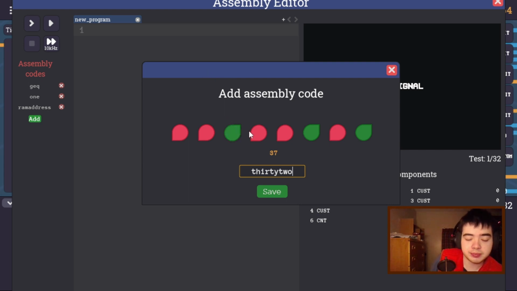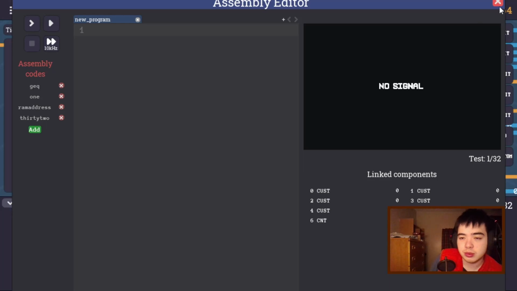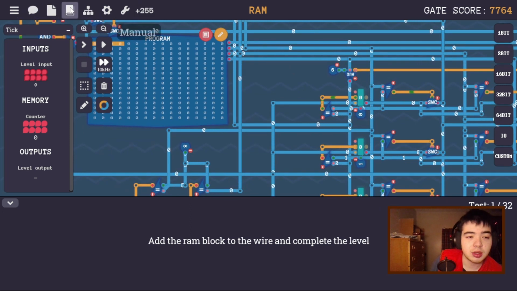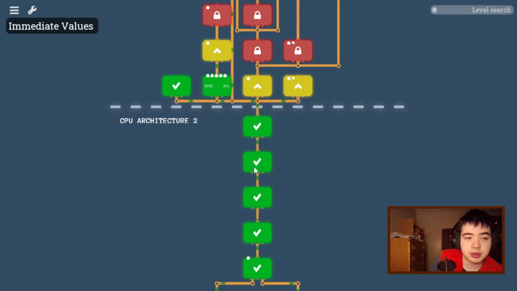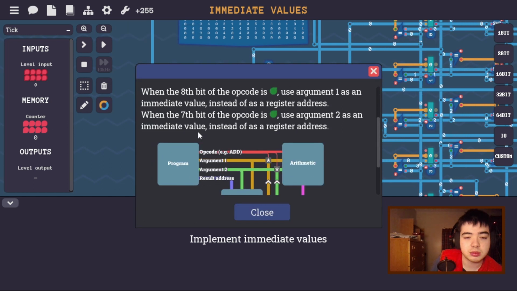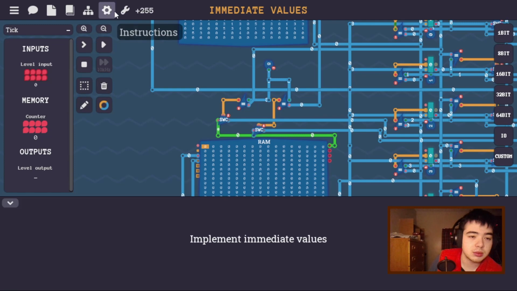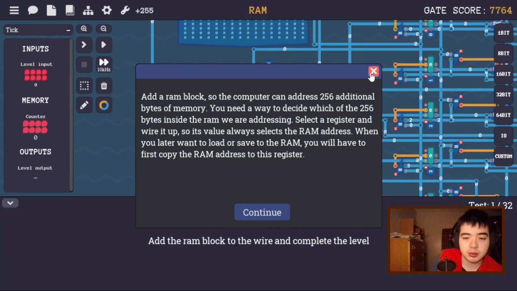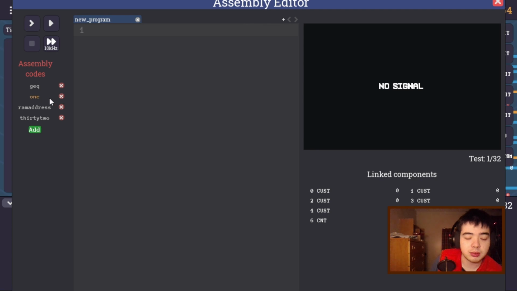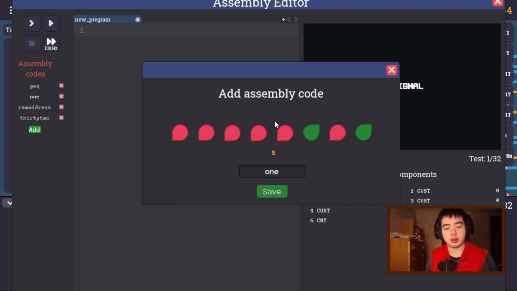What we need is register 3, I think. I don't know. Wait, what happens if we want to get an immediate value from the program again? I don't remember what we needed. Is there schematics for this? No. Conditionals, immediate values. Oh! That would make my life a lot simpler if I remember that part. We don't need a lot of this. We can use immediate values instead. Yeah, so 1, 32. We can use one like this.